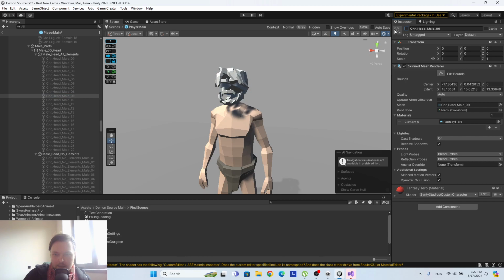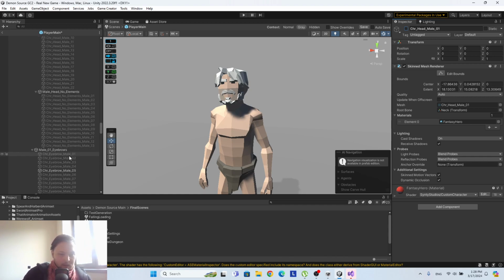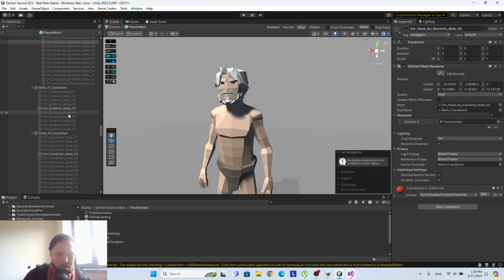Yeah, that's the face itself. I don't really want to make the color of the tattoo here, but okay. Eyebrows we have.